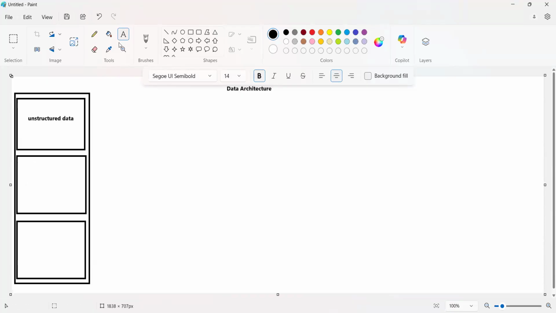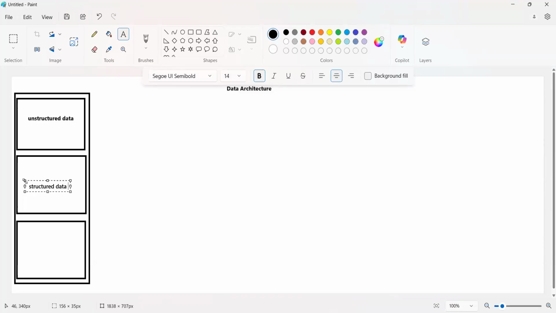And here we have structured data. What is structured data? Basically, structured data is data which can be recorded in rows and columns. For example, Excel, SQL, RDBMS, all the databases.